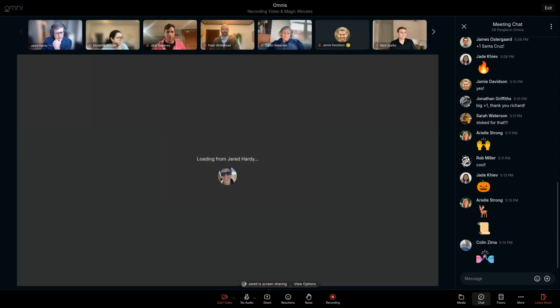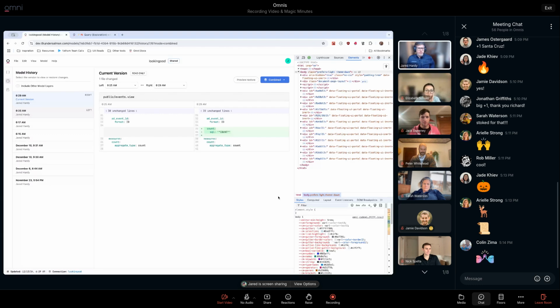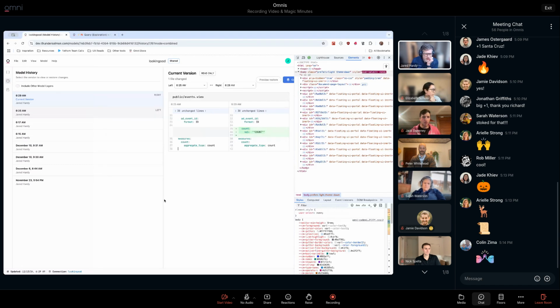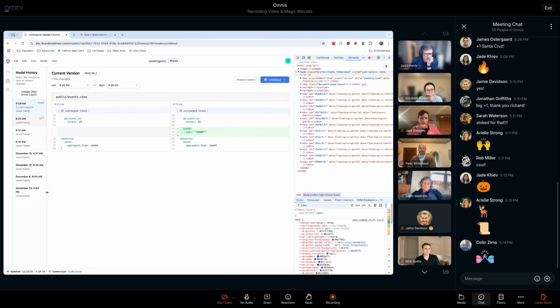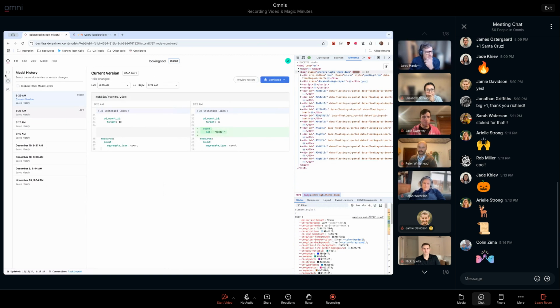Been doing a couple small things to the IDE this morning. This isn't live yet, but just a couple small things. Before, this model history drawer allowed you to resize, but it didn't actually resize. So now if you have model history and you want to see stuff larger or smaller, you can go do that. It resizes properly.